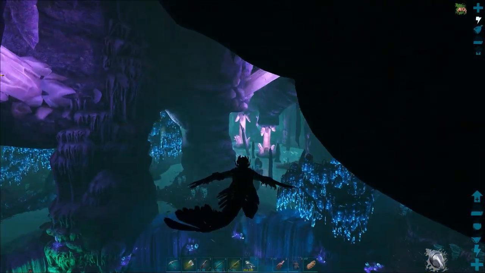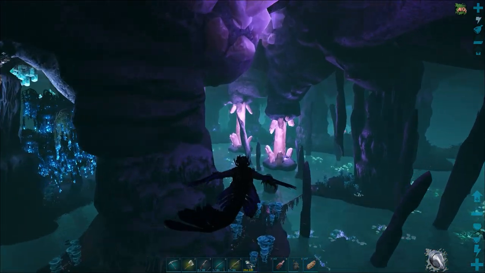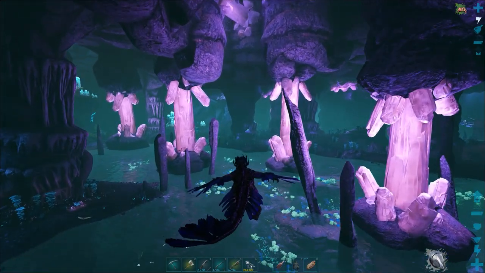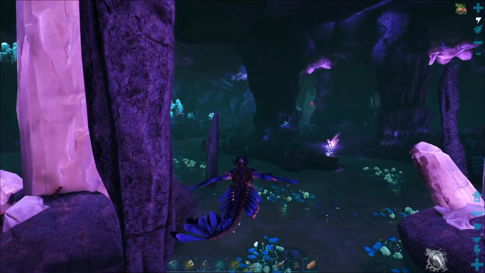I think that's half the thing when learning Aberration, is just getting used to where you're going. But you can see the pink crystals now. The labyrinth cave is just below us in the water there. And we want to head to the back of this cave to grab our reaper.